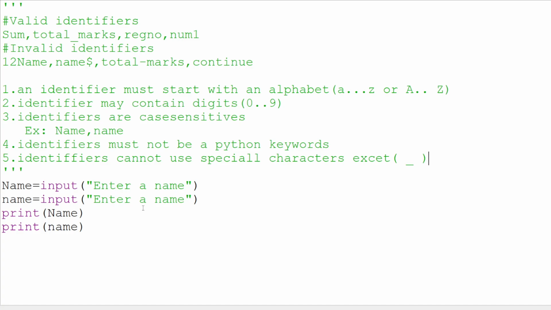You can use underscore. Apart from that, you can't use anything.